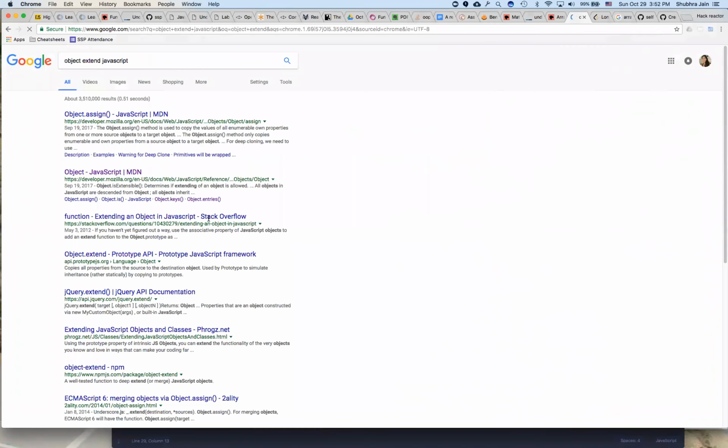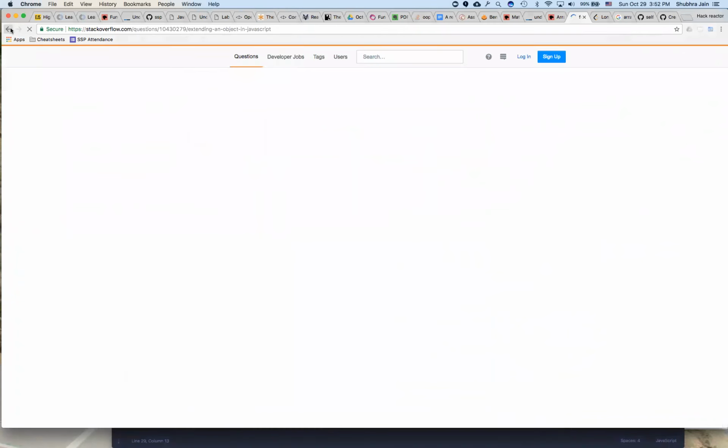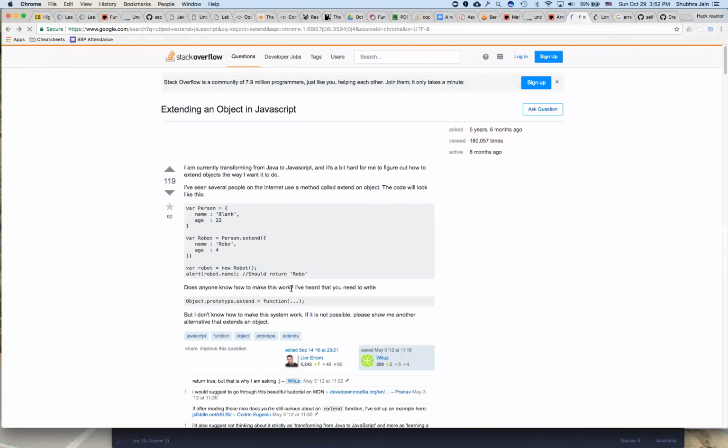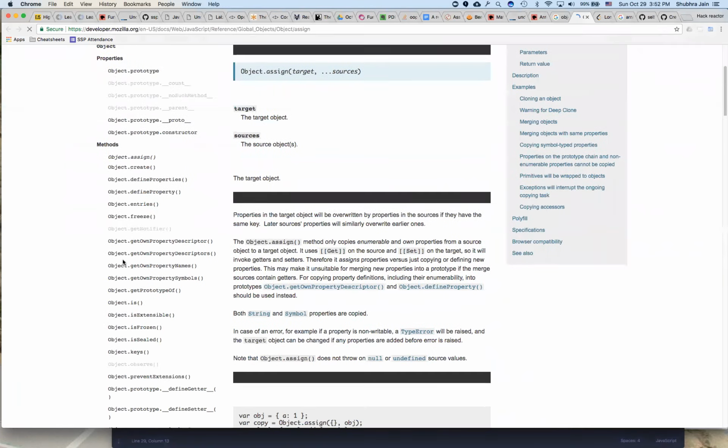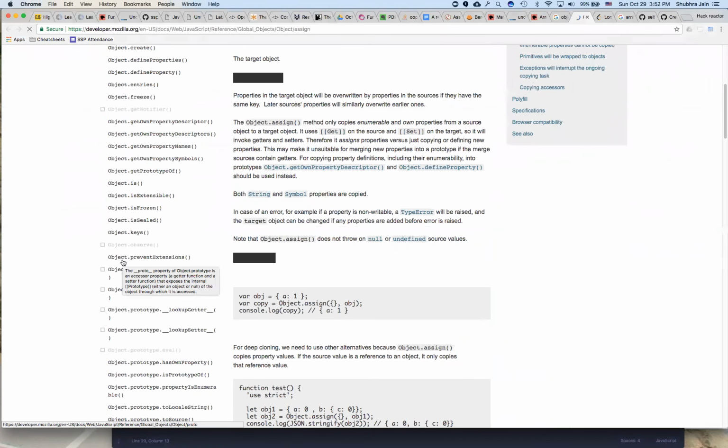Let's see if I can extend an object in JavaScript. Sorry, I'll open the prototype. Doesn't look like the MDN has it. So let me check whether the extend is just the underscore property or it is available outside as well. So looks like it does not have the property of extend here.